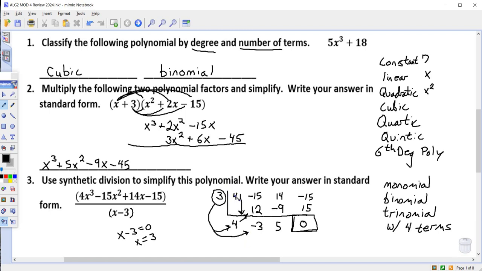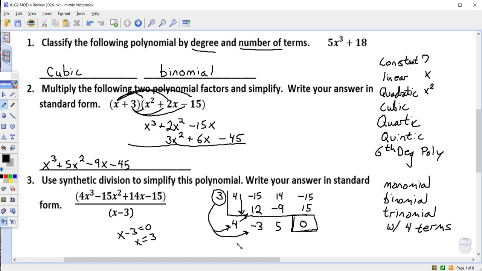Notice when we started out, we had coefficients. This was the x cubed. When we divided out the x, we end up with an x squared because we divided out one of those x's. Down at the bottom, that becomes the x squared column. And same here, the negative 15 was the x squared. We divided out an x, and that becomes just an x. So we have negative 3x.